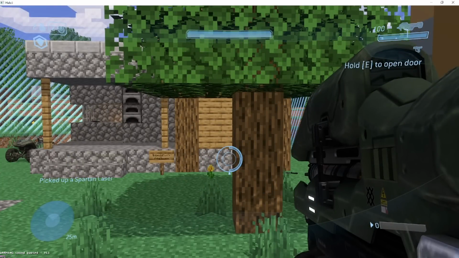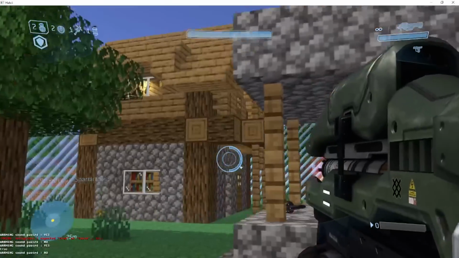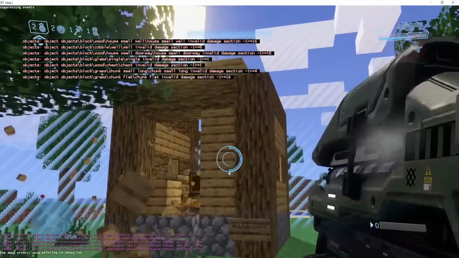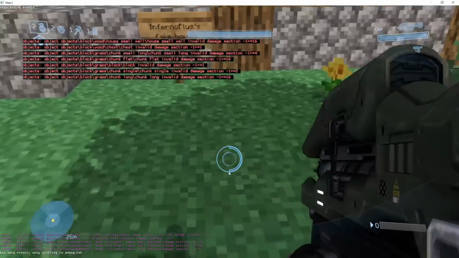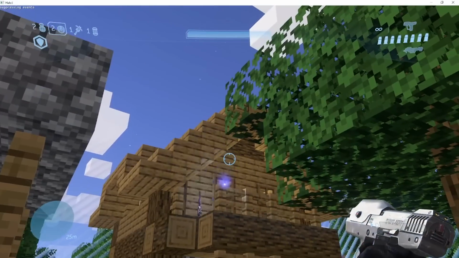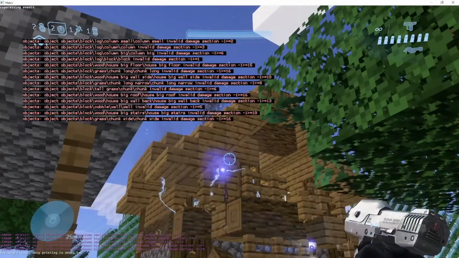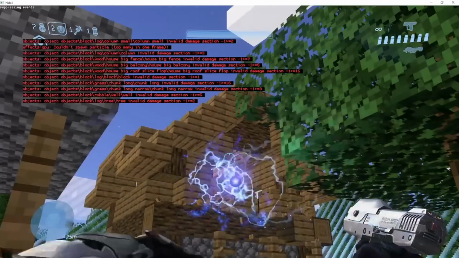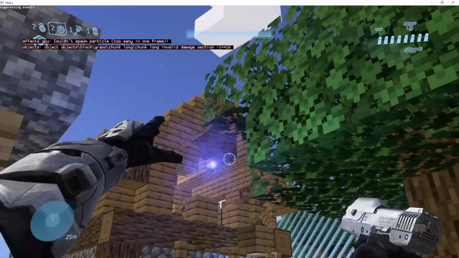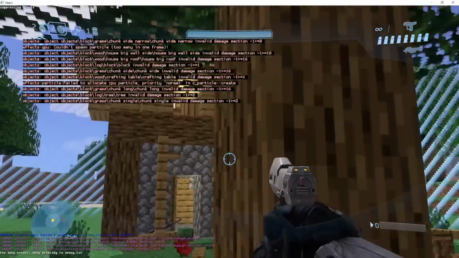Let me try. I'll try to do it this way. It's probably not going to work with the Spartan laser because it shoots too slow. But look, just take my word for it. If you just start lobbing large amounts of grenades, yeah. Ignore all the text. It's just debug stuff. Well, it's not happening here, but trust me, it happens.